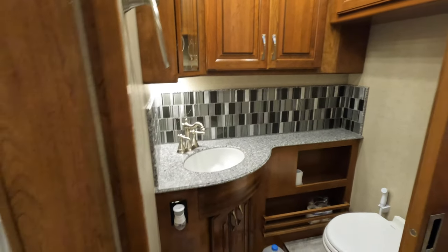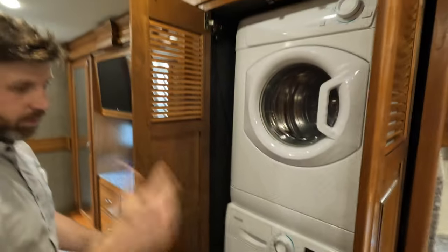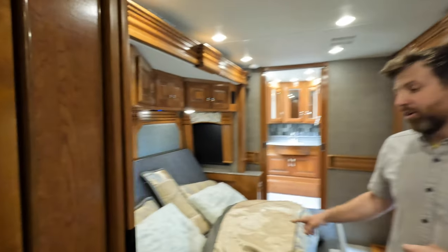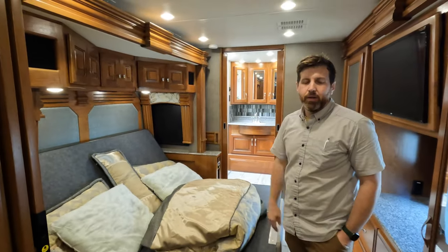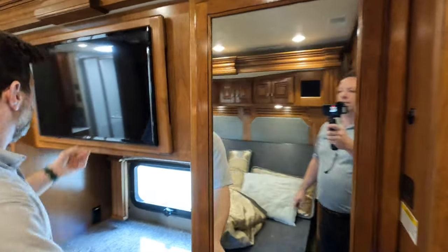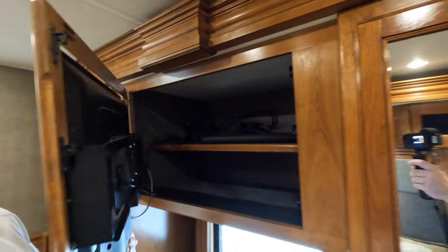You got your half bath here, which is really nice in case you need to use the bathroom and you're sleeping on this side or you're hosting guests and they don't have to walk all the way through. Washer/dryer — most of these luxury diesel pushers come with the option for washer and dryer, and this one has it. It does have a king-size bed. Standard with all trade-ins, we do take the old mattress out for the purposes of the next buyer — a little more clean and sanitary. You got two spacious wardrobes on either side with lights. You got another TV — this thing has five TVs according to the owner. Up there is your central vacuum cleaner hose — it plugs in around here somewhere.